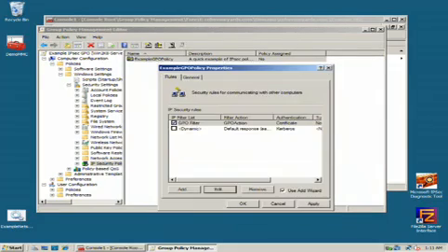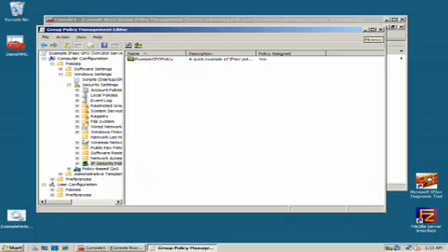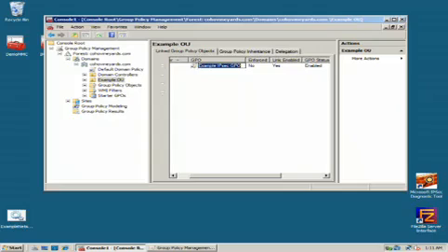Okay, so we're going to get out of those properties. You already see that the policy is configured, and we're going to right click and assign this policy so that when we apply this GPO, any computer, any user account that is actually within that OU will have that IPsec policy already assigned. It won't just be sitting there.